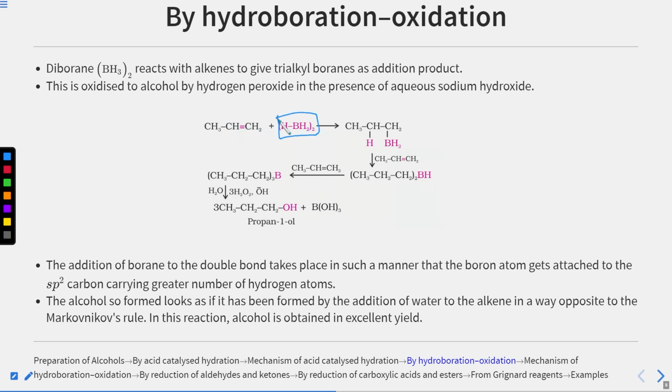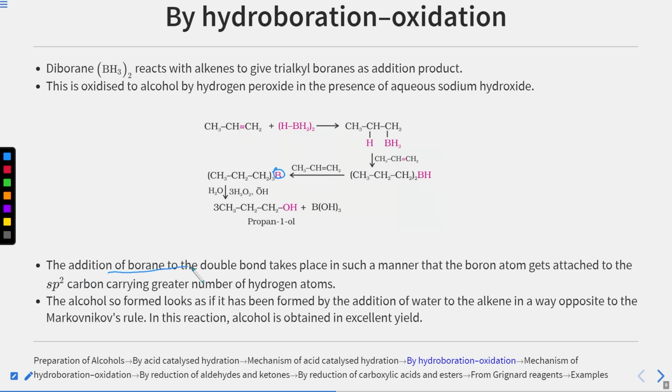So first this 1 mole adds, okay, then again this 1 mole adds, then again we react it with the second mole of this alkene, then the second mole adds, then we again react with the third mole of alkene, then the third mole adds. So you can see that now this whole thing has a coefficient of 3 outside here. So 3 alkyl chains have been added to the borane. You know that borane can form 3 bonds. Now each of these H is replaced one by one, and we finally got this thing. At last we have done the oxidation and we got our propanol.